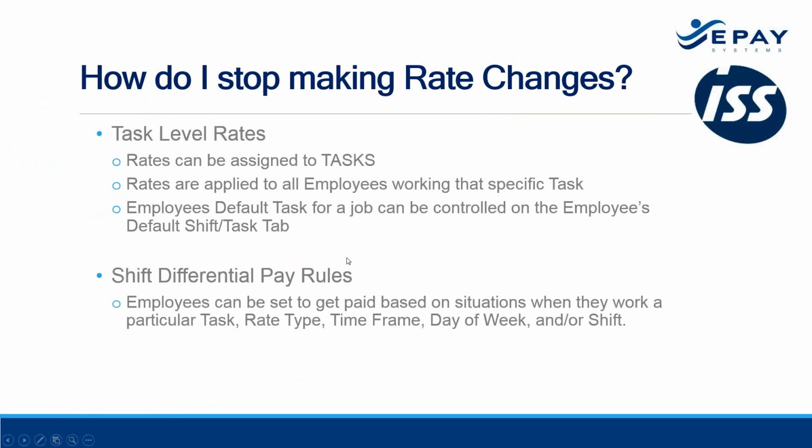The other side is the shift differential payroll side. And that is a method where the employees can go in there and be set to get paid based on certain situations. This is the way we typically set up any shift differential rules, any shift to pay differential rules, or any union mandated rules or stuff like that, where it's based on a certain task, a certain rate type they may be working, a certain time frame, day of the week, or shift that the employee may be working. And I'll show you some examples of that here on this call today as well.